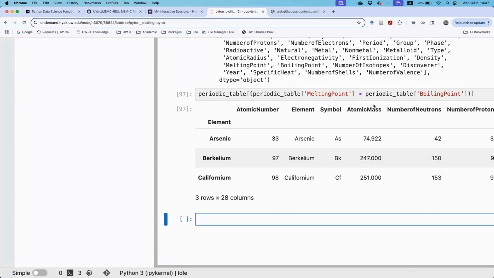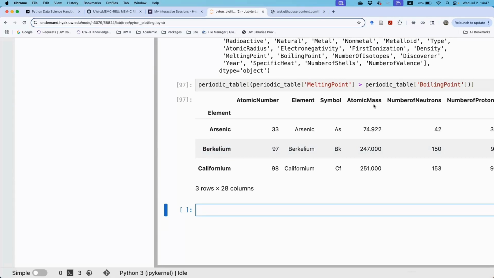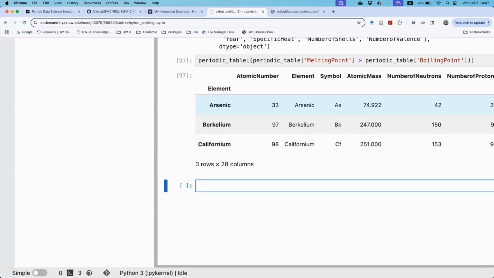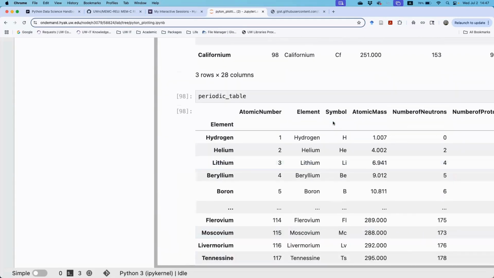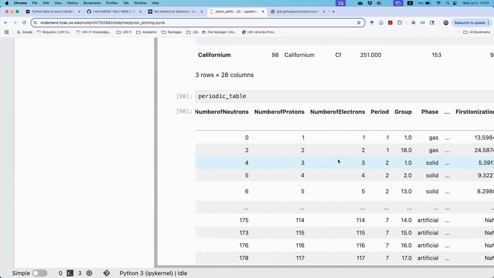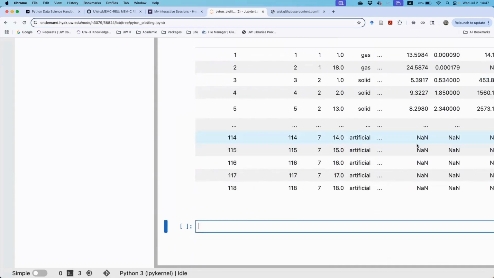Okay, so let's just continue. Then we have done a lot of things to the data in a Pandas data frame. If we examine the data, you will find that there are some entries with NaN values. That's how Python shows a missing value for the entry.